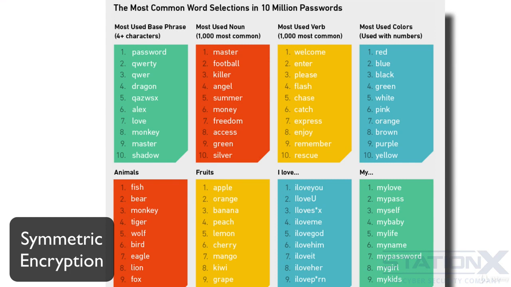So an example might be, well, we know that, for example, the word monkey is often used in passwords. It's actually in the top 10 of words used in passwords. So we also know that numbers are often added to the end of passwords. So with that in mind, we can use the word monkey from the dictionary and can use every sort of number combination at the end of monkey to see if we can crack the key. And we're going to talk more on passwords, how to set passwords, password cracking later on.